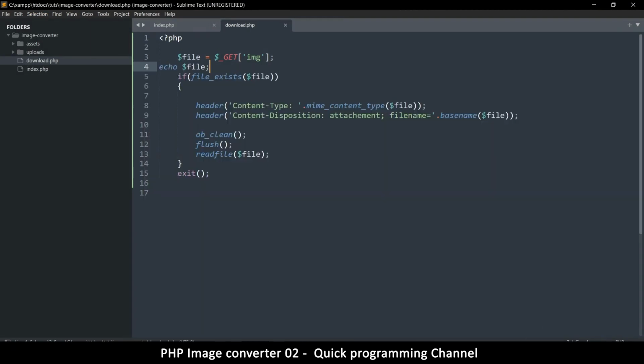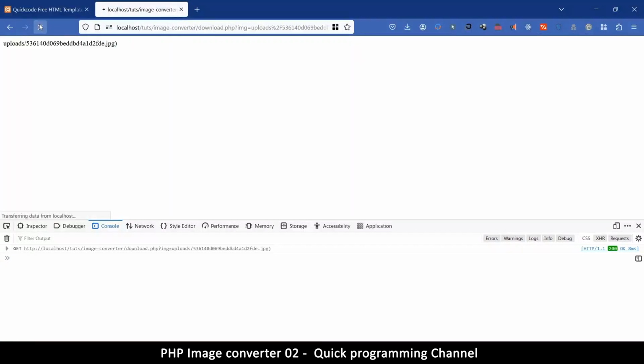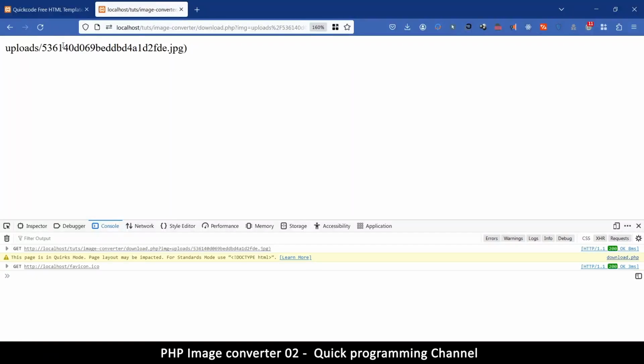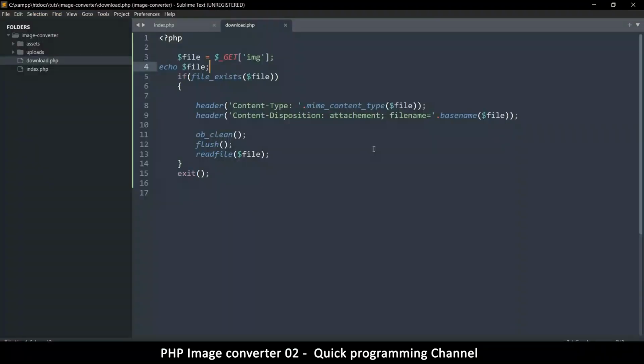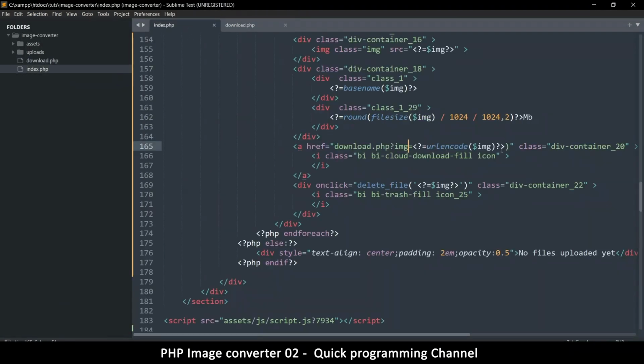I want to see what information is brought here, and there it is. So the mistake, I guess, is the bracket here. So we don't need that. So since it's not coming from here, it must be coming from the source. So right here, there's a closing bracket that we don't need, so I'll delete that.